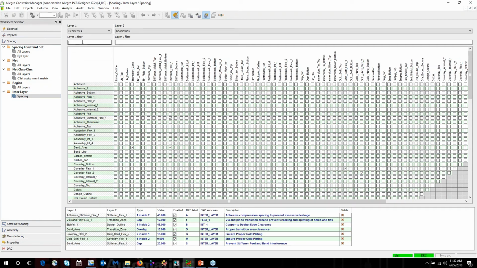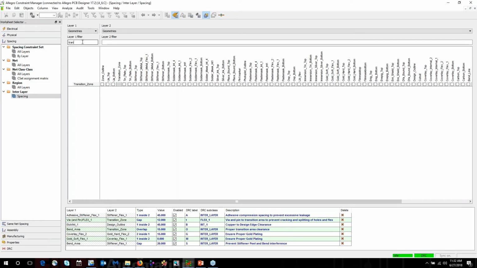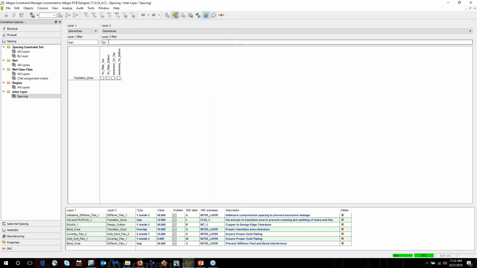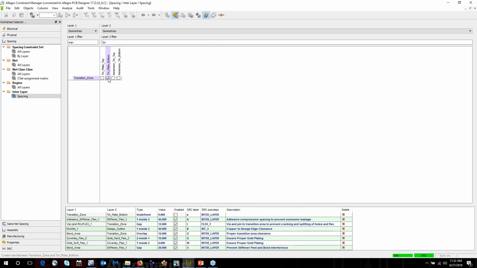And I'm going to just filter for the layers that I need. So I want the transition zone layer, and I'm just going to use tin. And so I want to create a constraint between the transition zone and tin plate bottom. Okay, so I'm going to select that.